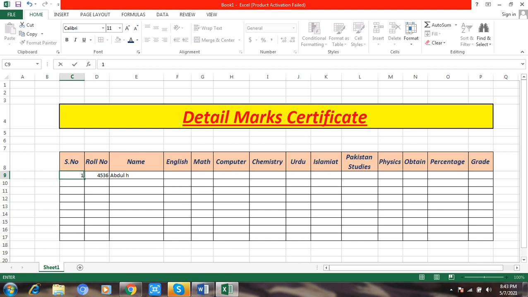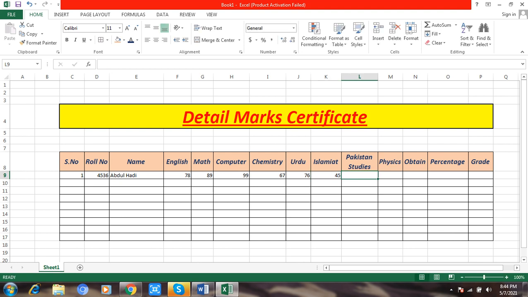Okay, English paper marks for them 78 and 89, computer marks 99, chemistry marks 67, Urdu marks 76, Islamiyat marks for example 45, Pakistan studies marks 87, physics marks 70. We have 8 papers.